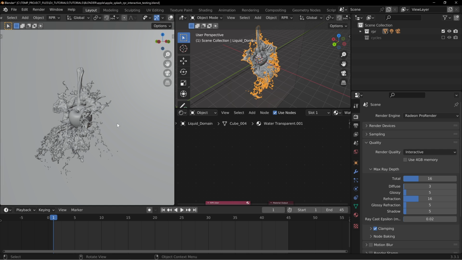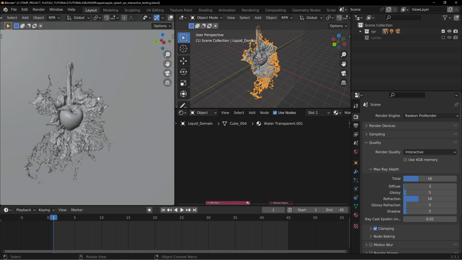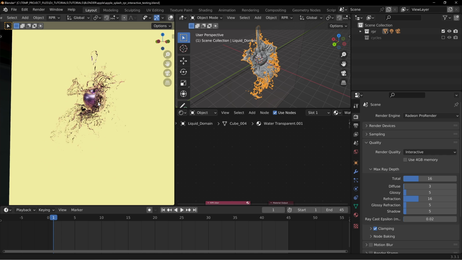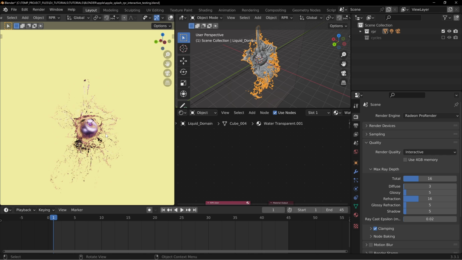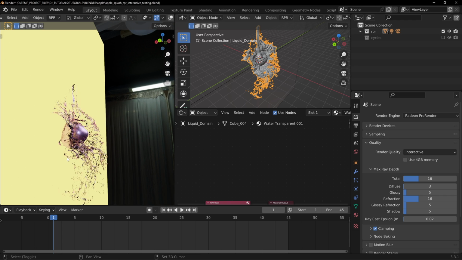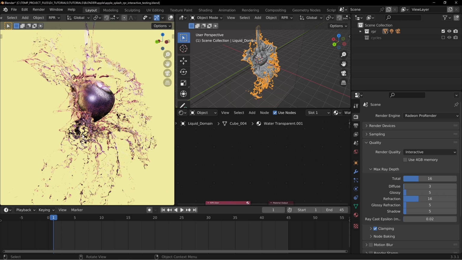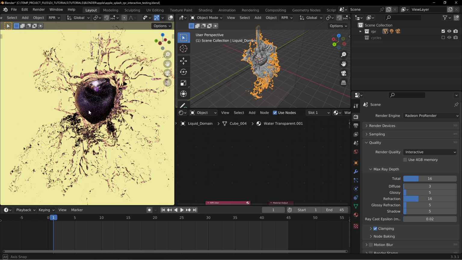But if we take a look at this new build and we look at the rendered view here in the viewport, and if you're familiar with ProRender, you'll notice that the update in the viewport here is a lot faster than it was before. And what's really awesome about that is you can see that the quality in the glass material that I have here also looks really, really nice.